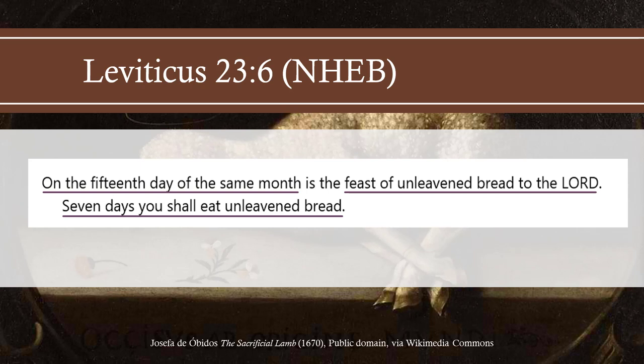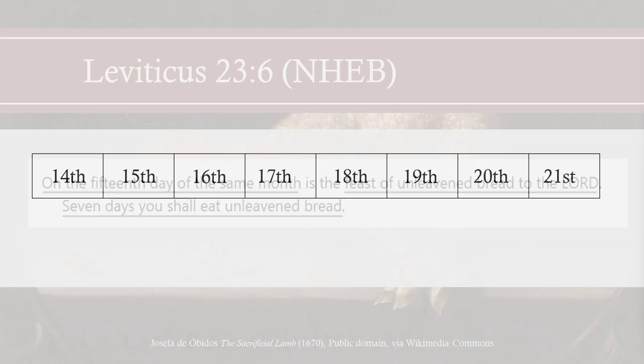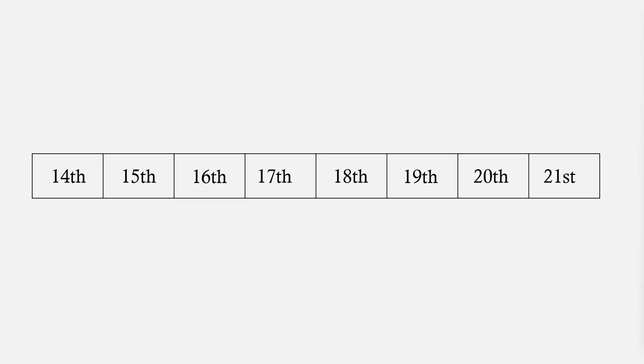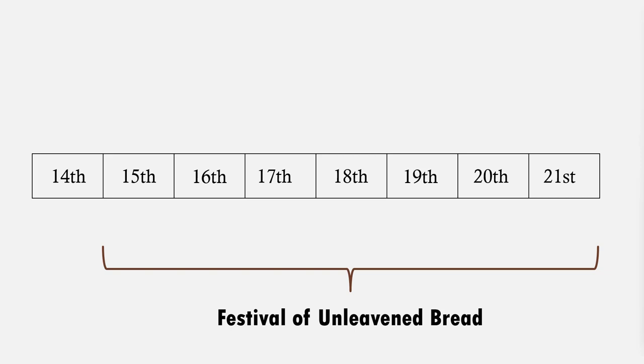Okay, so here's what I want to do. I have this little diagram on your handout. I'm going to pull this up. So the Feast of Unleavened Bread is a 7-day feast, and it starts on the night of the 15th. So it goes the 15th, the 16th, the 17th. You can see over on your handout, I have P1, Passover 1, Passover 2, Passover 3, all the way out to Passover 7. That's the Festival of Unleavened Bread. And then if we say, okay, well, when does that Jewish day begin? Well, it's 6 p.m., right? Let's look at 6 p.m. for each one, okay?